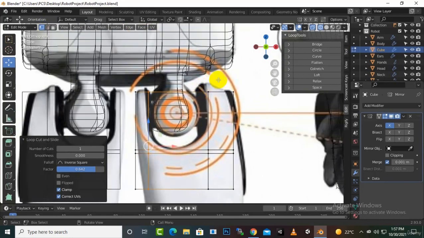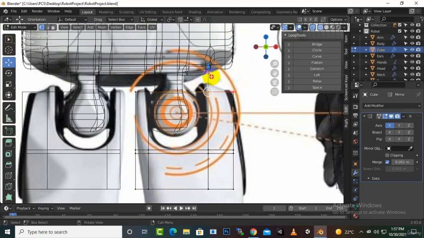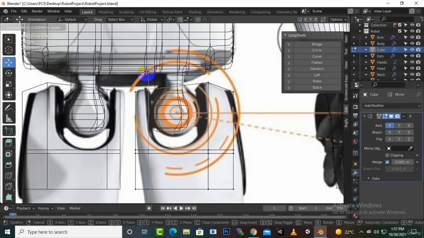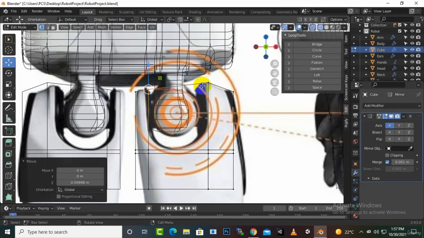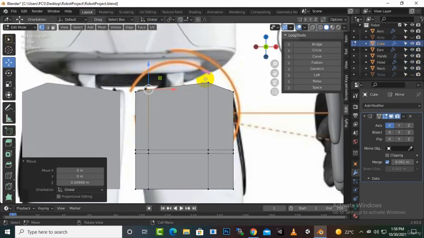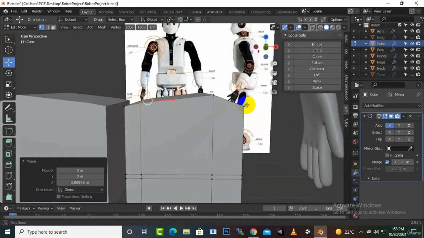Okay, so that's a better option, I think. So we can just move this vertex to here maybe, and this vertex here maybe. Okay, and in shaded view actually we can hide the body and torso section for now, and we'll just focus on this leg.